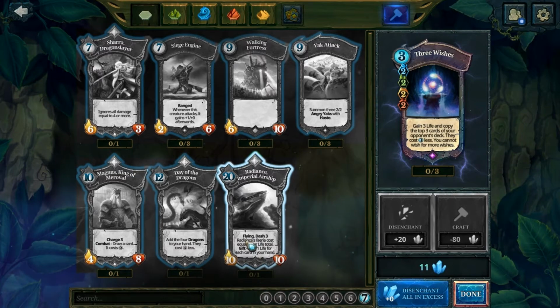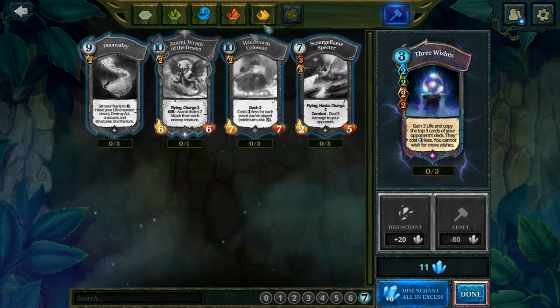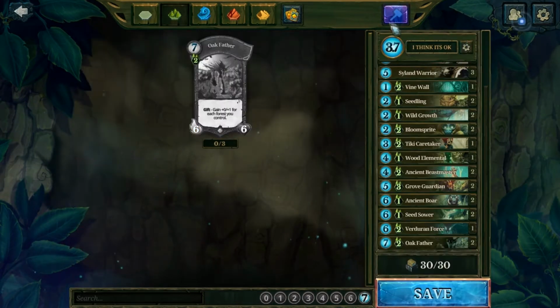So it's kind of like one of the mountain giants in Hearthstone. But you see, there's a hell of a lot of cards and they do a hell of a lot of different things. Really interesting stuff. But anyway, that's more or less my deck that I'm running.